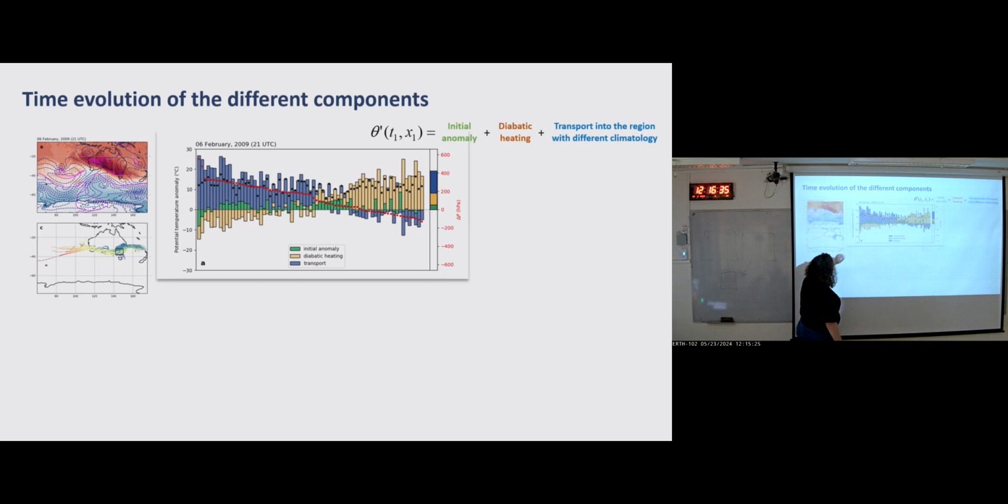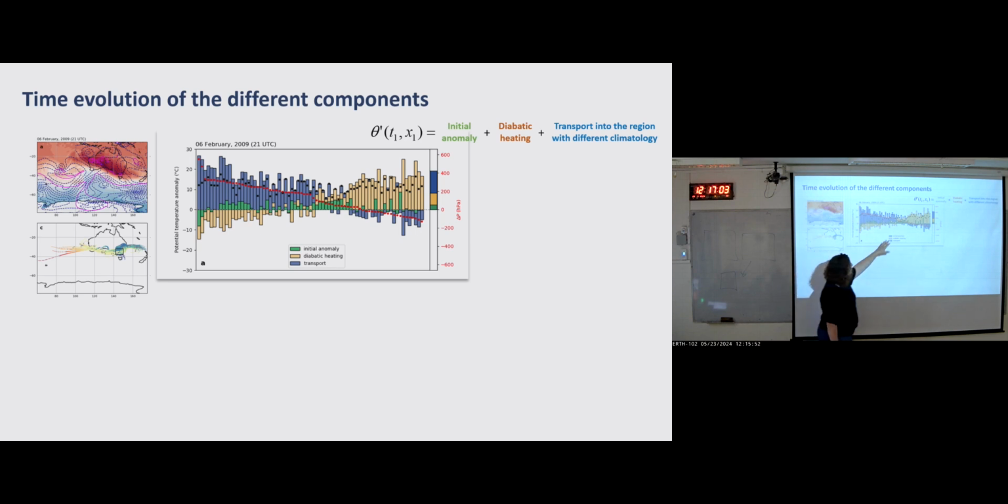Okay, so we sorted them by delta P, so that's the red dots here. We kind of arranged them. And we also marked the potential temperature anomaly. So as I told you before, the black dots are the potential temperature anomaly, and they're all positive in this area. Okay, so both of the streams are contributing a positive temperature anomaly. What we can see is that the contribution is very different from the two airstreams.